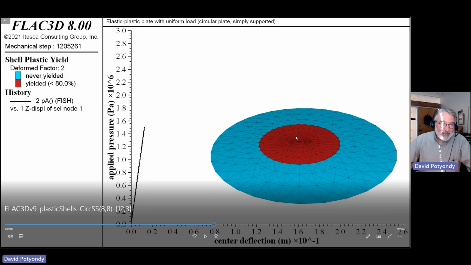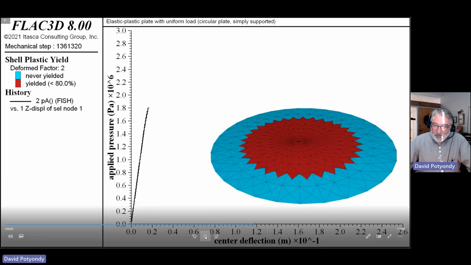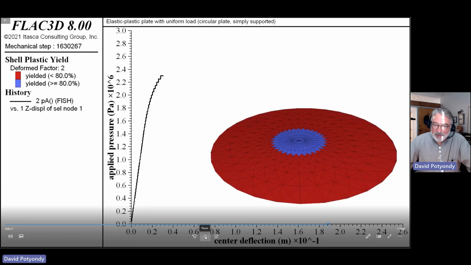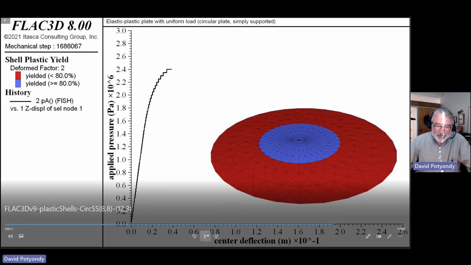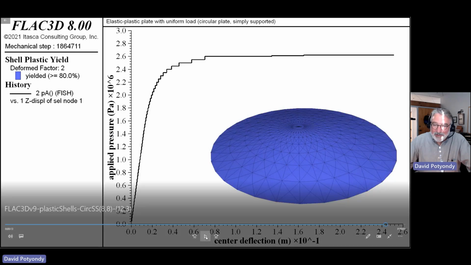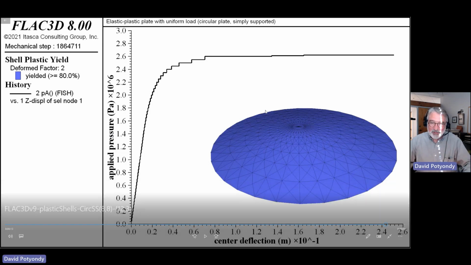here we're showing these have begun to yield. And the yielding starts in the middle because that's where the high moment is, and there's zero moment here. That starts yielding on the outer surfaces, the outer fiber. That's going to spread to the boundary, and then the yielding is going to progress from the center outward again, where it's gone all the way through the thickness. And so there's the first level of yielding partially through the thickness, and there's the one all the way through the thickness. And this then is the collapse load where we apply more pressure and it just keeps on deforming. All right, so that's elastoplastic shells.